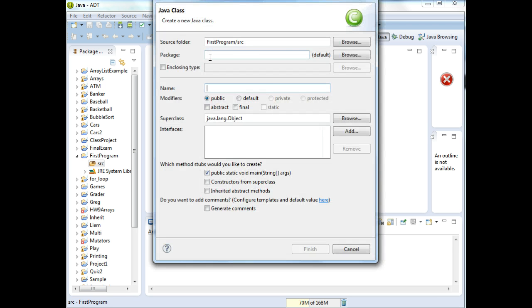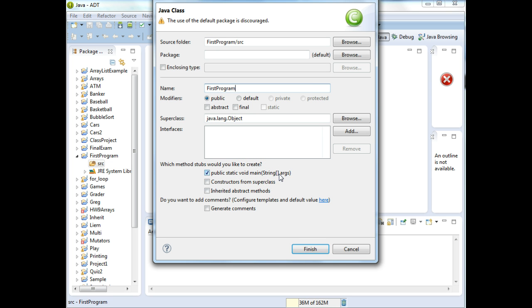We'll call this the same name as our project. You do not have to name your Java programs the same name as your project, but I will in this case for simplicity. The other thing you'll want to do is make sure that this checkbox is checked: public static void main.